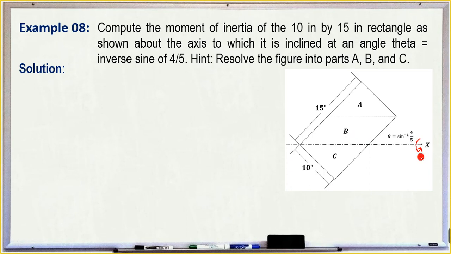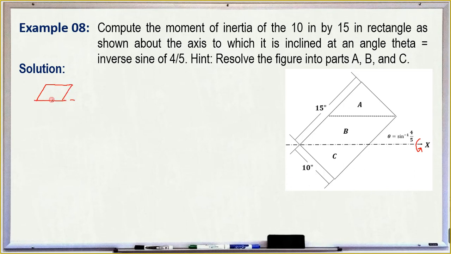So ang technique ani, gihatag naman, no? I-resolve daw ang figure, i-break down into three parts. We have parts A, B, and C. To interpret this, we're going to add these three moments, because part A will add its moment along the x-axis, and the same thing with B and C. So ang imong pag-illustrate ani, you can start with the object B.